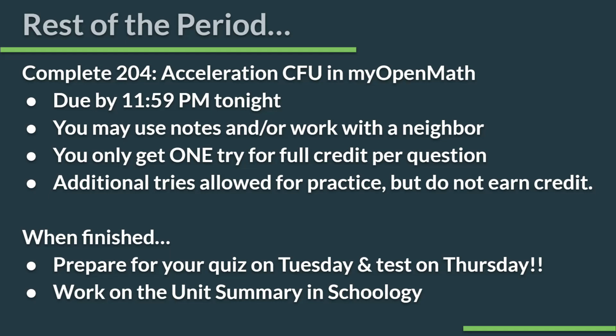So today, and I mentioned this yesterday, you have a CFU. It is titled 204 Acceleration CFU. You will find it in My Open Math. It is also linked in Schoology, but you can go through Schoology, or you're already in My Open Math, so you should just be able to get to it from there. It is due by 11:59 p.m. tonight. You can use your notes. You can work with another person. Again, you do have randomized values, so just be aware of that.